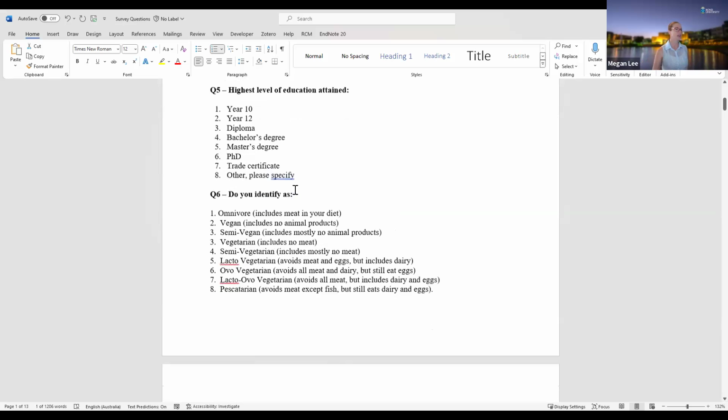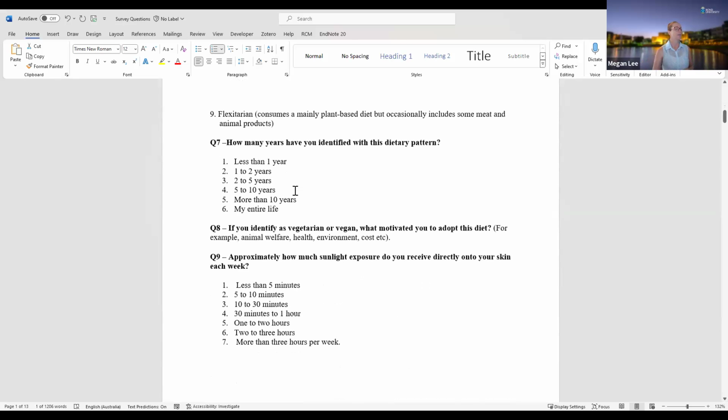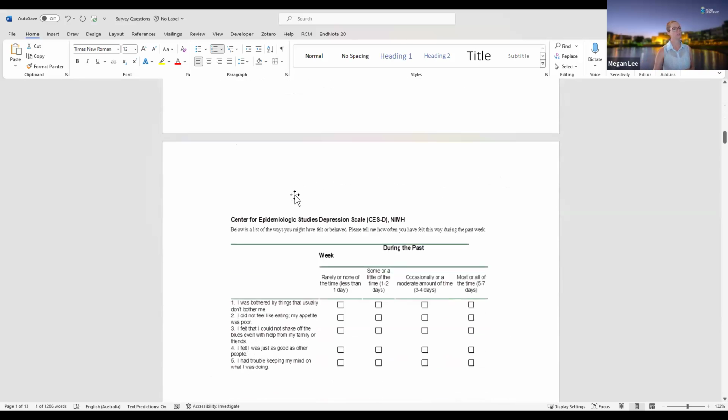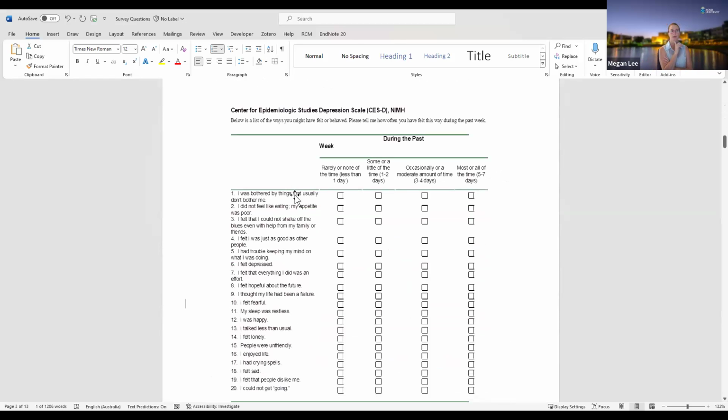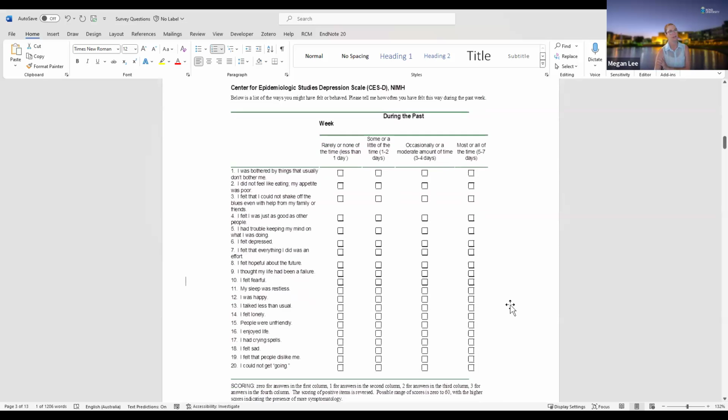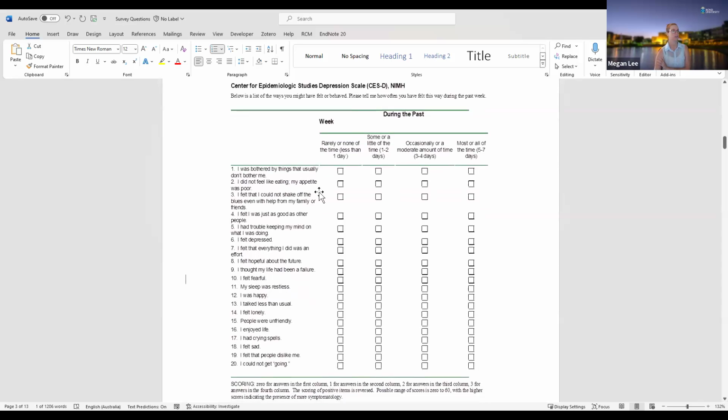Marital status, education, all your demographic questions. And here is that Centre for Epidemiological Studies of Depression scale that I was talking about. As you can see, column 1, rarely or none of the time, that should be a 0. Some or a little of the time, all these should be a 1. Occasionally, all of these should be a 2, and most or all of the time, these should be scored as a 3. And we'll get to that when we actually get into Qualtrics.